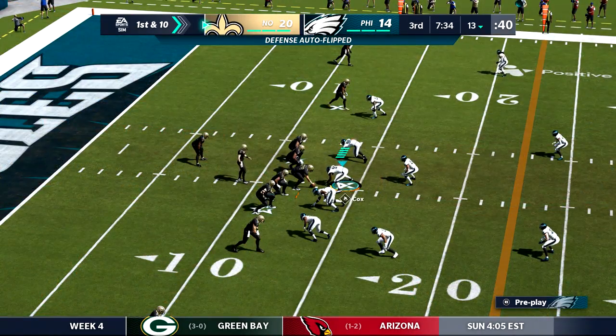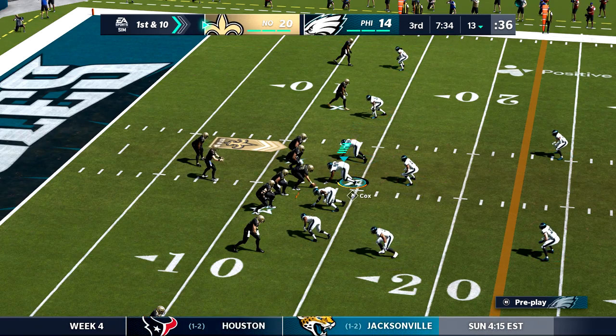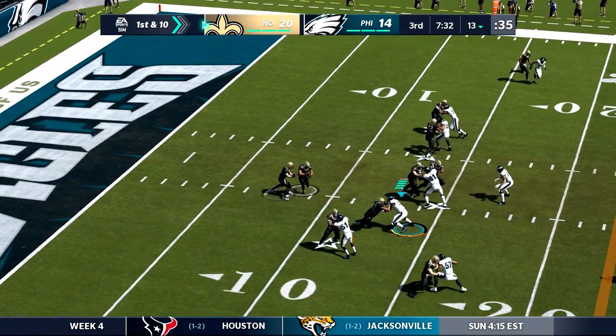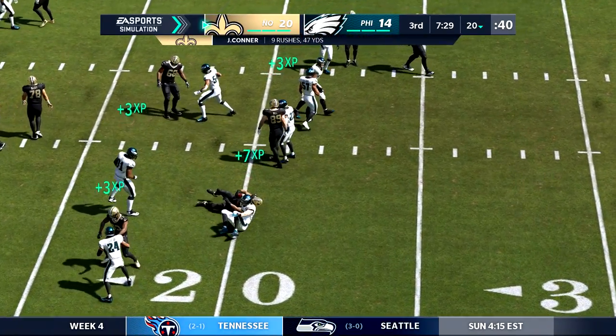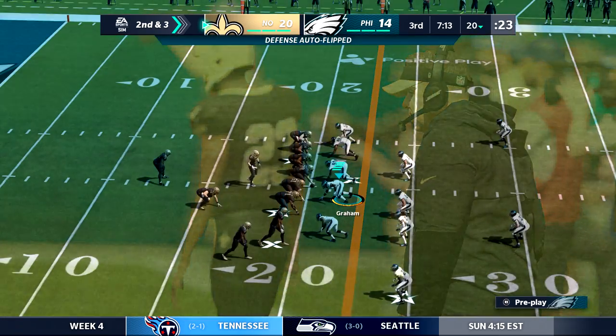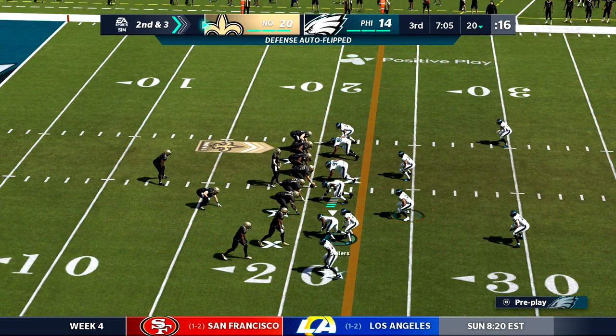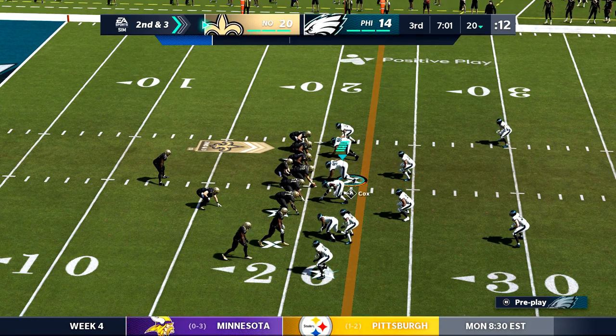Back out on the field now comes the New Orleans offense. And a tight game after punting last time. See if they can get something going on this drive. As they head to the field now with the game this close, Conner on the carry. You feel there's a sense of urgency. He's brought down at the 20-yard line. They have to do it. It's a gain of seven. Brings up second and three.